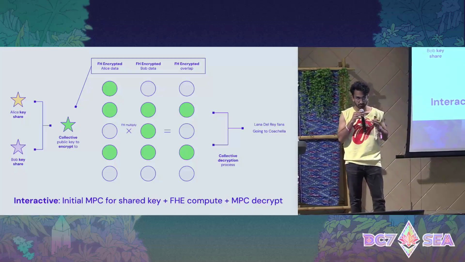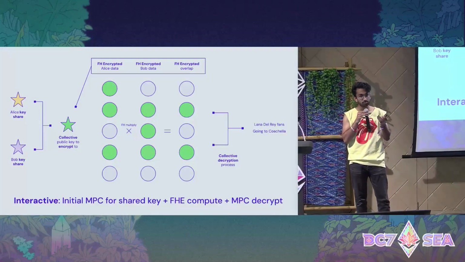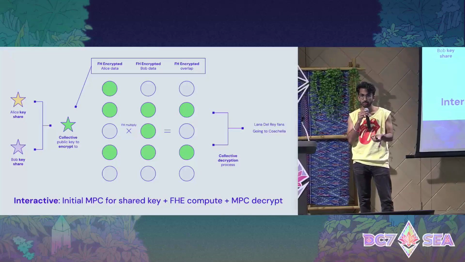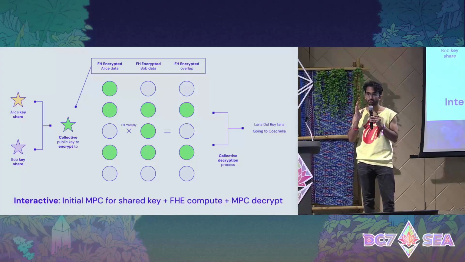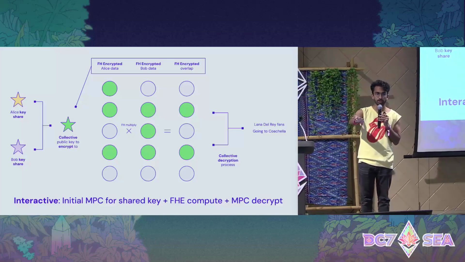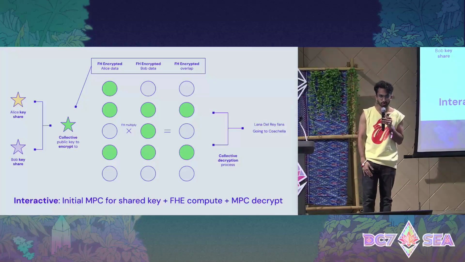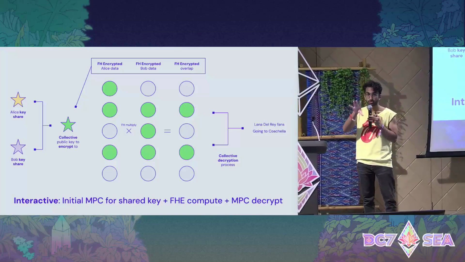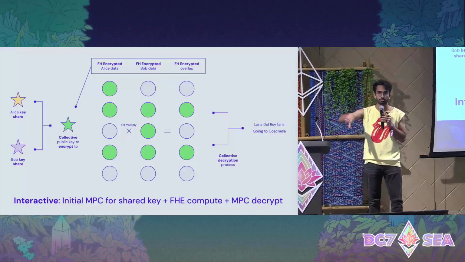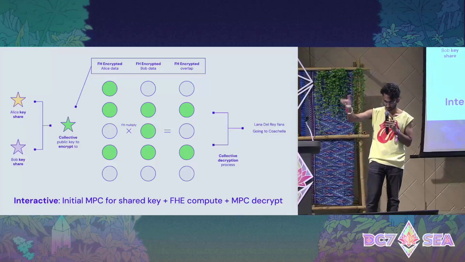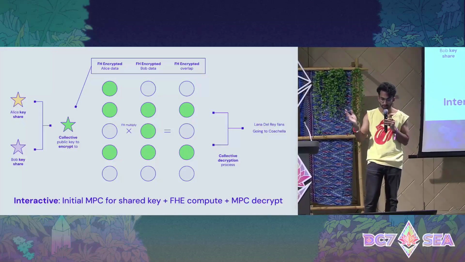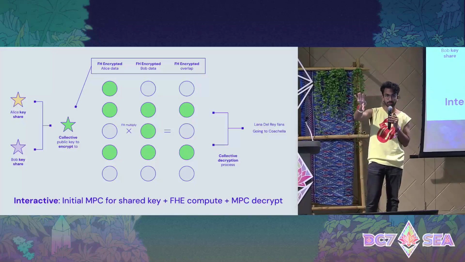The first is that Alice and Bob, or any sort of group of people, come together and create a collective public key. This is done in a way that none of them know the corresponding secret key, so all of them can encrypt data to this public key, and they know that no one else will be able to decrypt it within their party. So once they've all encrypted to the same key, you can now do operations across it. And so now you can take different people's data, and you can do whatever operation it is, like literally anything you could define, and get to some encrypted output.